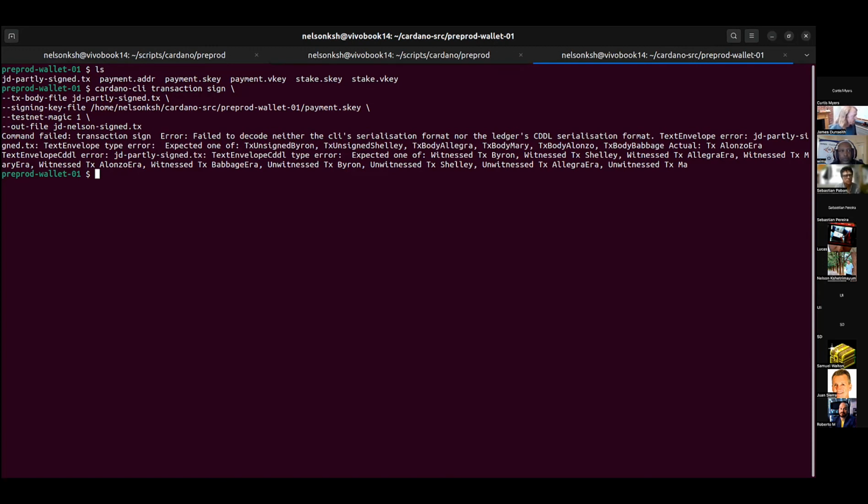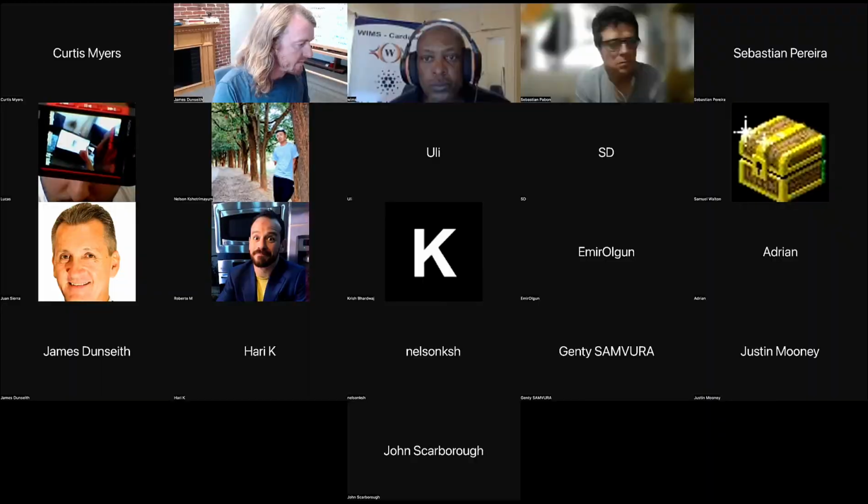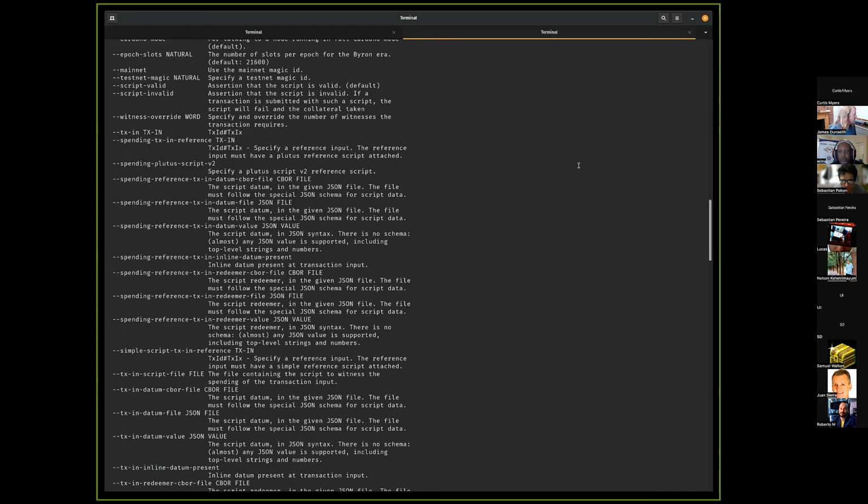Maybe you can share your screen. Yeah, I'll stop sharing for a while. Yep. I'm going to build this transaction again, but this time I'm just going to add this one thing, the witness override, first. I'm going to see if it allows me just to do this with the number 2.